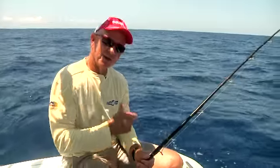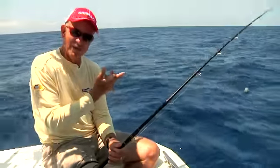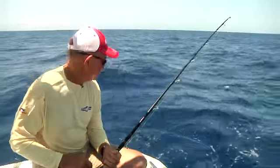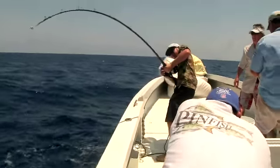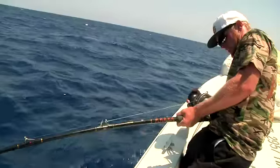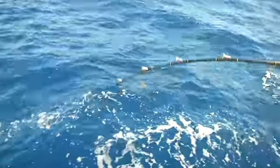Kind of like this. I just sit back here in this corner. Somebody brings me a bait, hooks it up, and I drop it down, catch a fish, they take it off, and then they bring me another bait. It's royal treatment here. Hey, come on with the bait, let's go. Just don't stick the rod between your legs. All right, time to keep it.